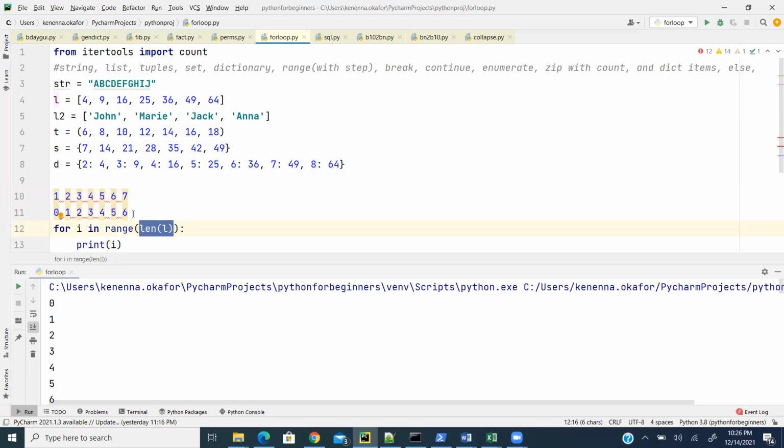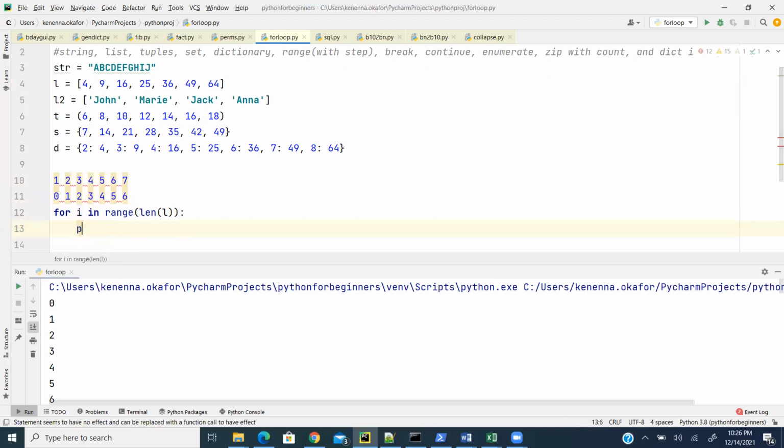And that will give us all the values from beginning to the end of my list. So how do I now get the element at every index?